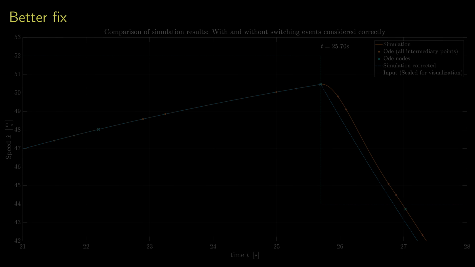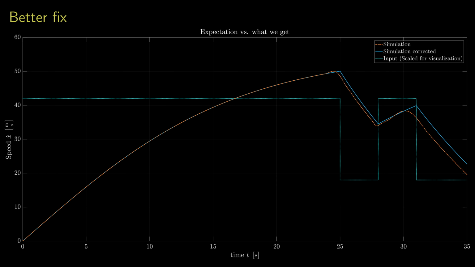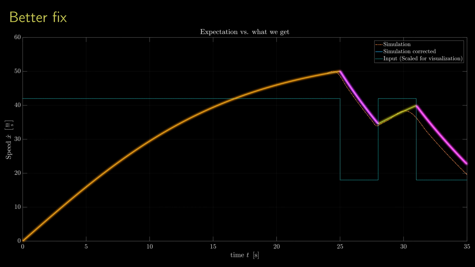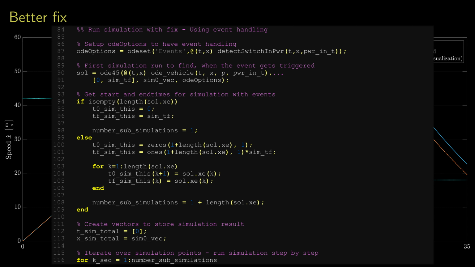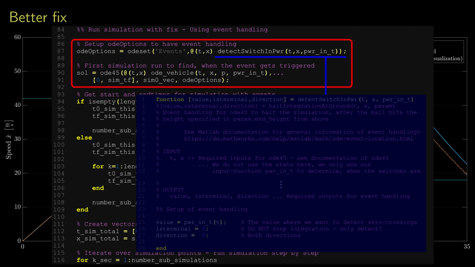As we have discovered previously, we only have to detect when our acceleration switches from positive to negative, and then we run the simulation on the exact intervals in between. To avoid reducing the ODE step size to be too small, we can do the following. First, we use event handling like this here to detect when our switches occur. Here, it only depends on time, so we do not have to stop the simulation.